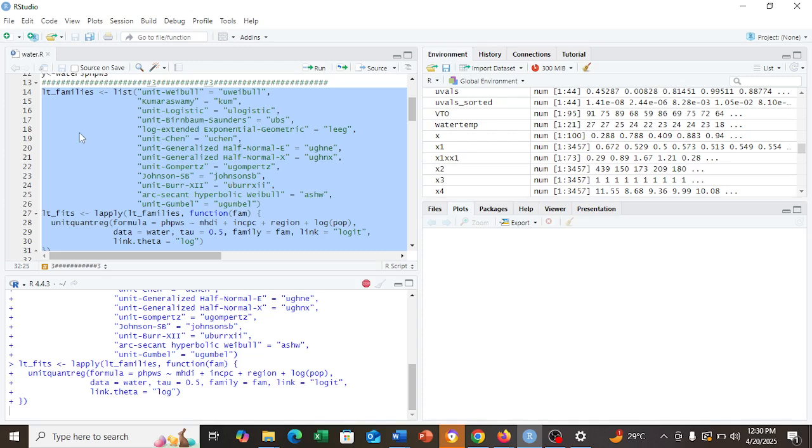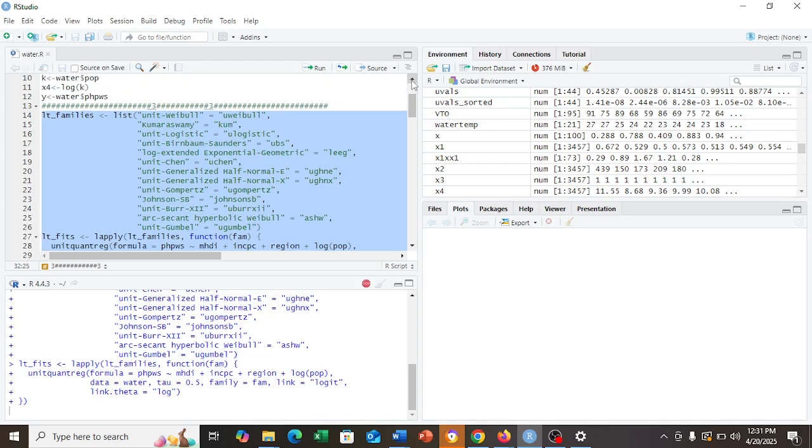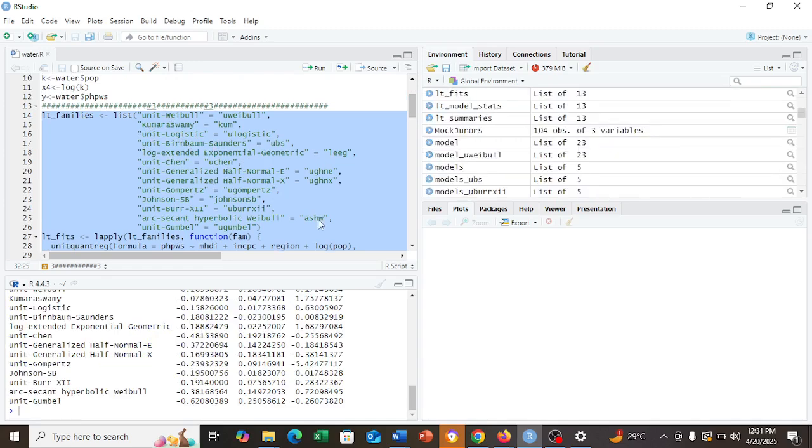Okay, so I am just running you by the first way of running quantile regression in R, which is the unique country. My array is quite slow. That is why the output is yet to come. So you look at it. So I have here the family, then I list all the distributions in this particular family. So my output is ready.